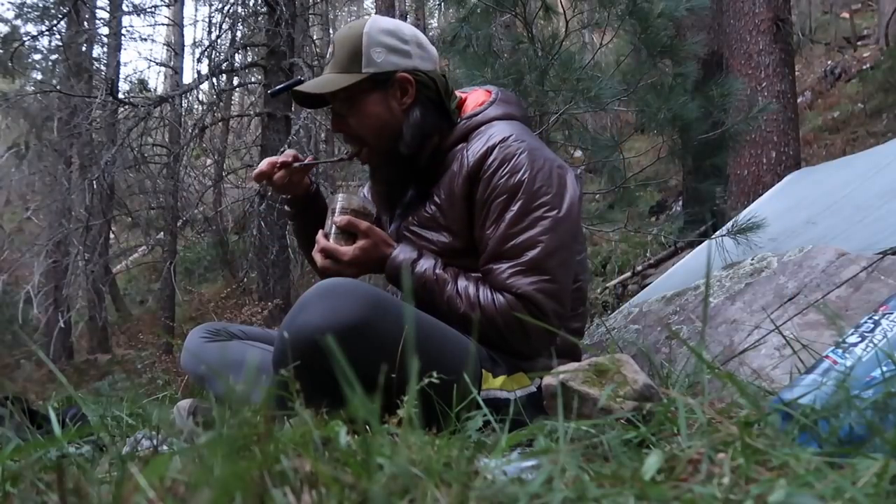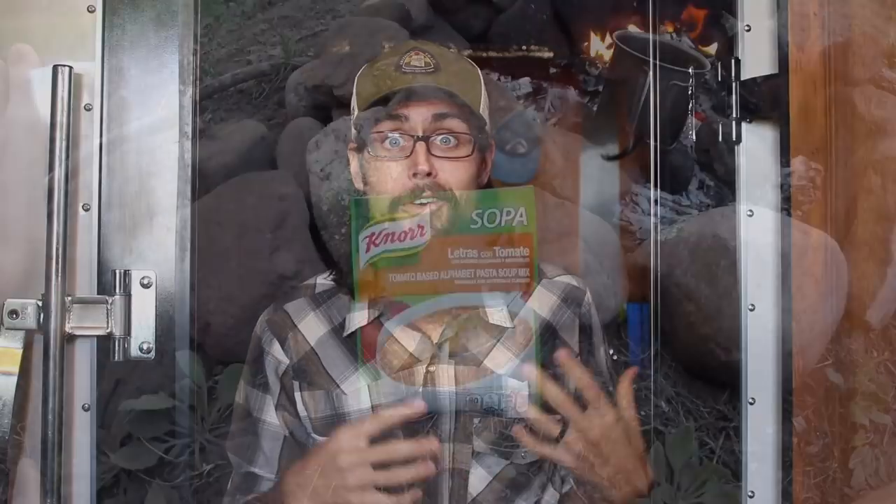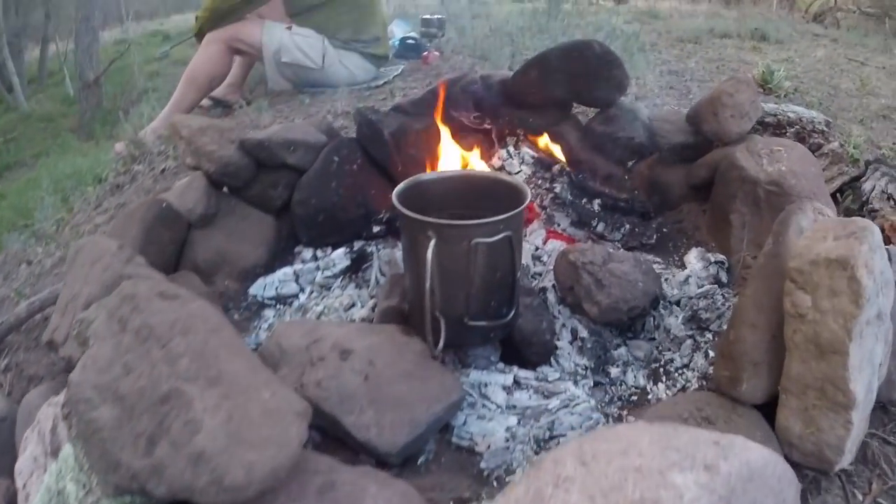Now a lot of hikers have started cold soaking because they can still eat a soft, kind of saucy food that's different from your typical dry backpacking food, but not have to worry about carrying fuel, a stove, or taking the time to cook it. Now even though I personally like cold soaking, let me say for the record — cold soaking is not always good. At the end of the day, you're eating cold, mushy food. But for me, there's no backpacking food that really is good. I eat on the trail so I can get calories to replenish from my long day of hiking — not because it's necessarily good, but because it is convenient and efficient.